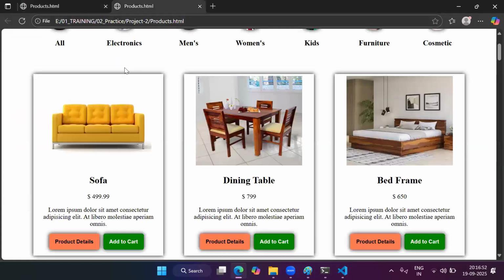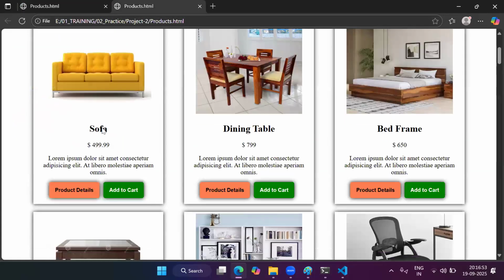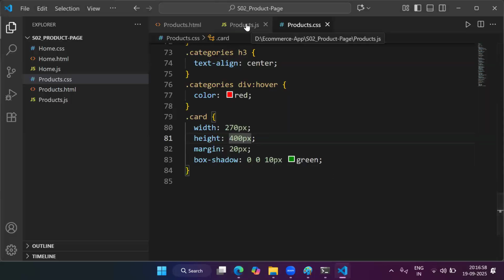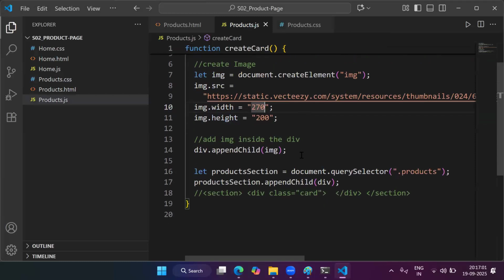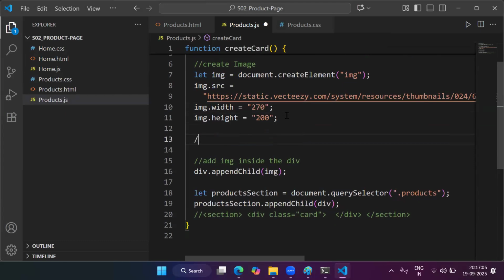We got like this. Now we want here one title. Like this, we want a title now. So to create that title, we will create h2 element. Now we will say create h2.